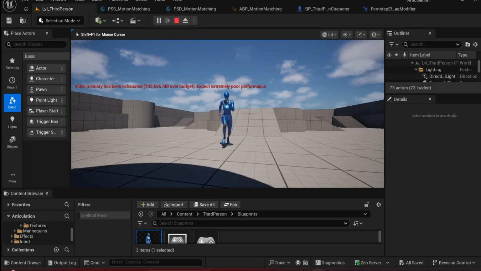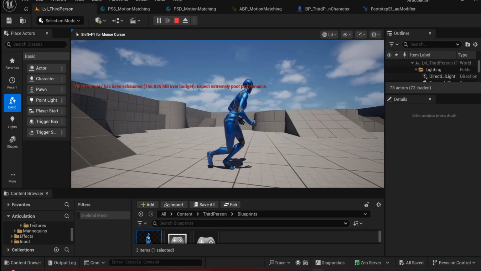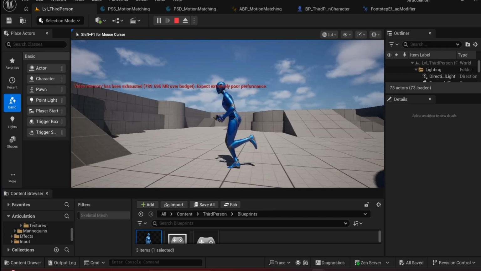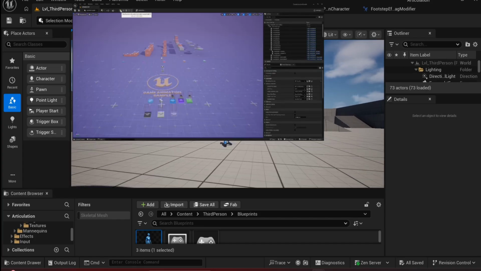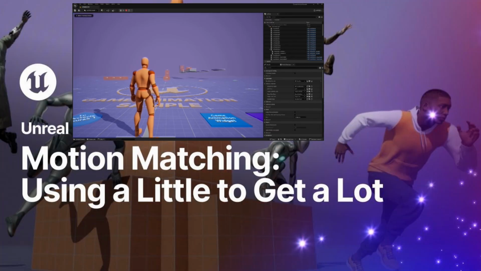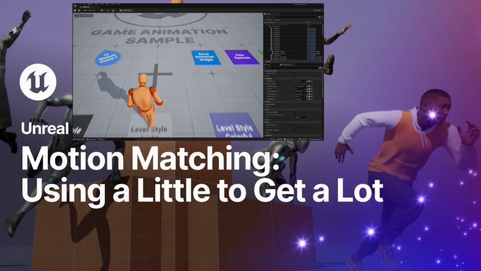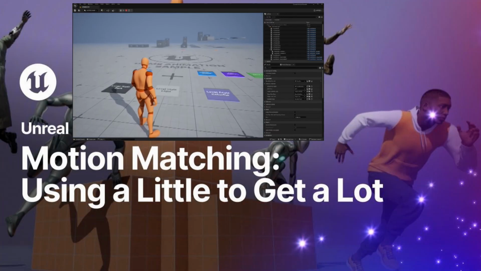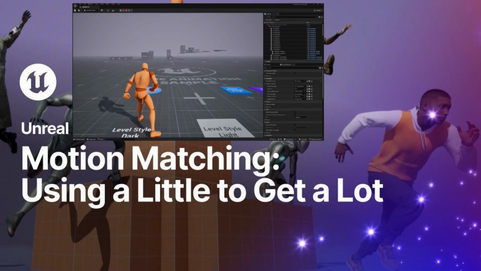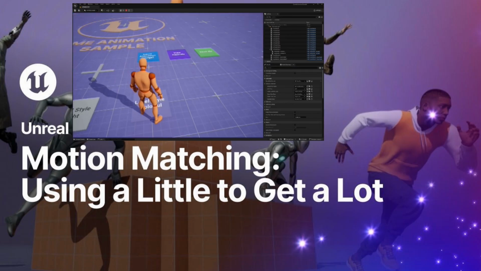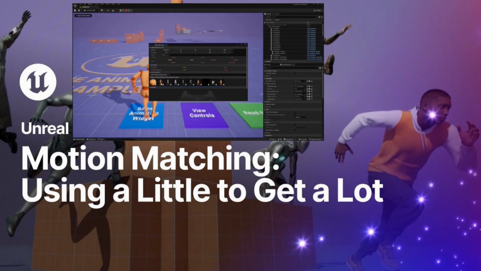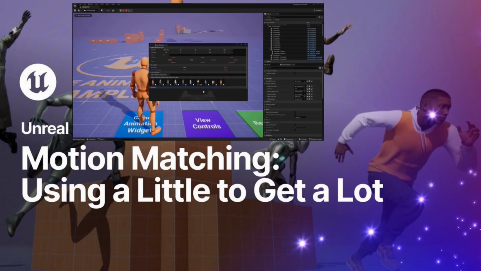Oh yeah, the motion matching tutorial mission accomplished. Before ending this tutorial and before going to the next tutorial, I would like to remind you again that Epic Games has released a 500 animations project, from which also you can do motion matching.